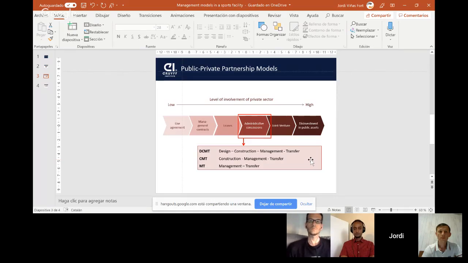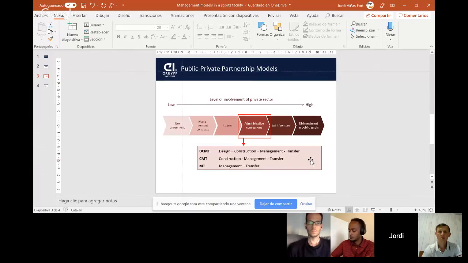These administrative concessions are quite common also in other sectors, sometimes in railways or in highways or motorways, where you can find this sort of model. It is a little bit more complex in the sports industry. But here there is a clear line between direct management and indirect management. When we talk about indirect management, I will have a company, I will face the economic risk of having profitability or not. Obviously, I assume that risk, and it can be a profitable business or it can be a non-profitable business as in any other sector.